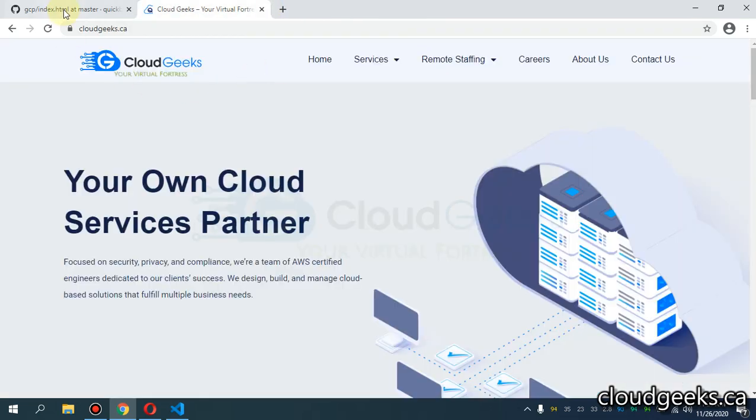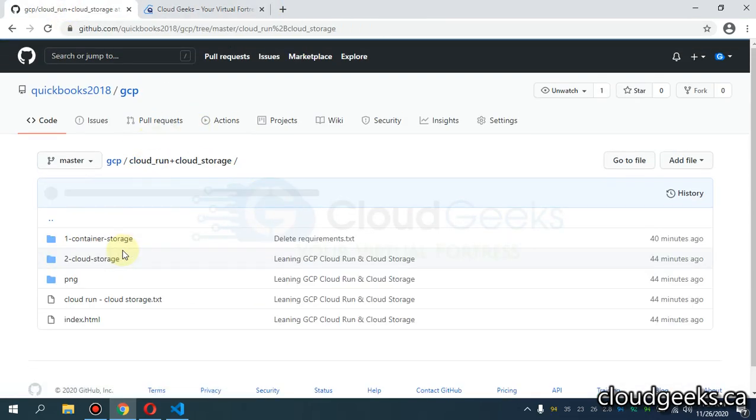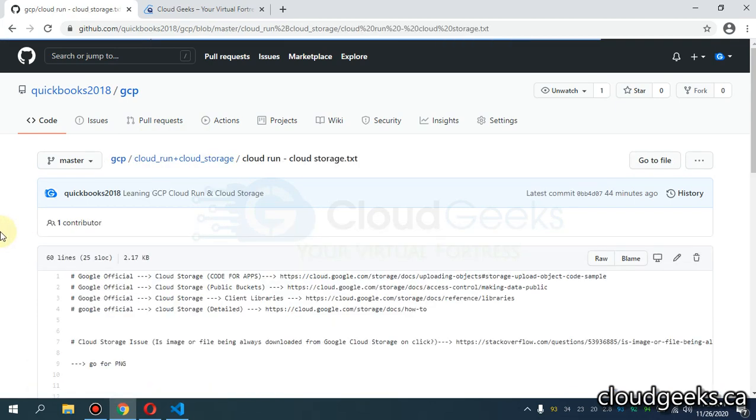So, guys, this part is covered. Now we are going to spin a few containers, and I'm going to show you the difference and how you can take advantage of the Cloud Run container and the cloud storage.